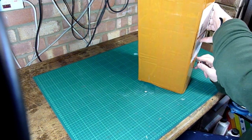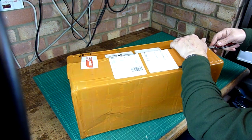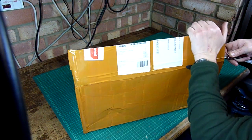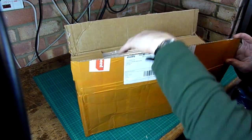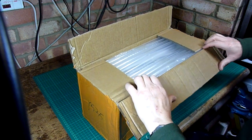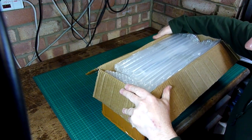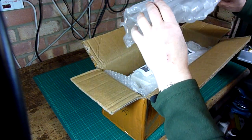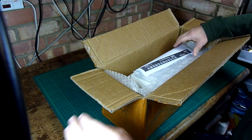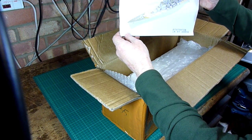I've no idea what's going to be in here. Could be an expensive mistake or a pleasant surprise. I have no idea. Well, the box is sturdy, even though it has a bit of compression by the looks of it. And this is what it is, apparently.